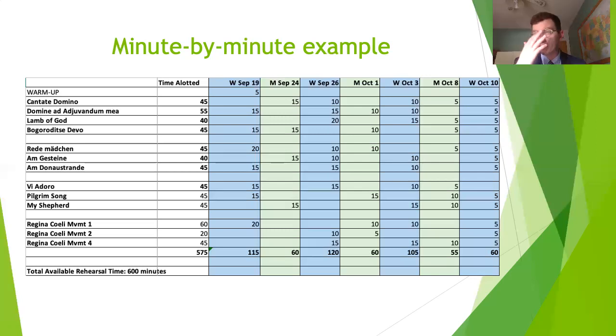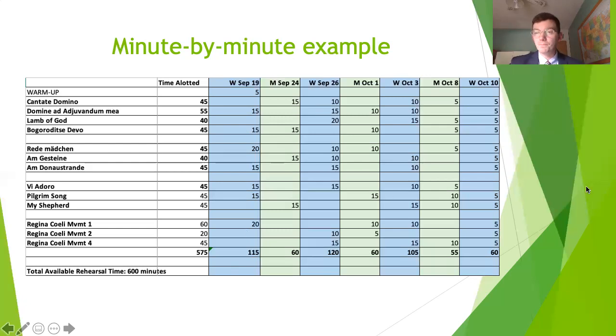I think I read in Stephen Seek's book, Rehearsing the Choir, that Joe Michael Scheibe at USC does this kind of plan for his choir, but they also meet for an hour and 45 minutes or something for 2 days a week. So he doesn't have many rehearsals with them. I think this is a great strategy for planning that out and making sure, hey, can I teach this Cantate Domino in 45 minutes in 5 rehearsals, doing 15 minutes here, then 10, skip a day, 10, 5, and 5. But that's the overall idea.